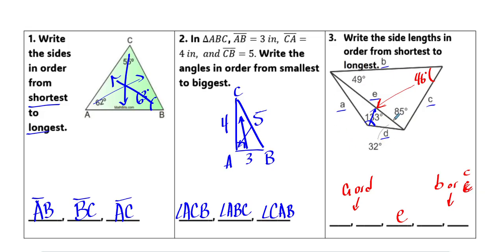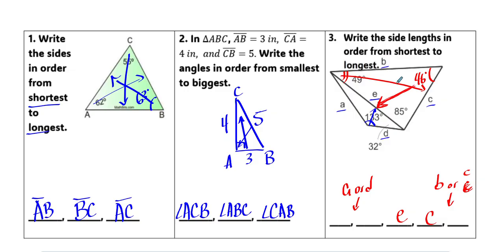So now I can really just deal with it one triangle at a time. I know that that's the shortest. I'm dealing with this red triangle first, big triangle first. It's the shortest side in that triangle. This is 49 degrees. That means across from that has to be the second longest or second shortest. So angle 49 is opposite side C. That has to be our next biggest.